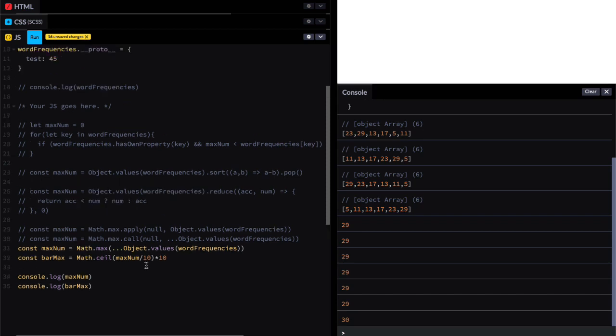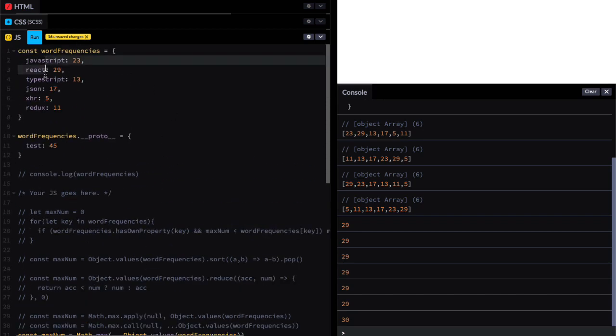Let's review what we've done. We started off with just a random series of words, okay? And we wanted to get the largest number because that's going to be how we calculate our high watermark, okay? We started off by looking at the very traditional for in loop. For in allows us to loop over keys of an object. And what we found was that worked quite well until something was hiding in the prototype. As soon as something was hiding in the prototype, we needed to do just a little bit extra with hasOwnProperty, which lets us filter out those keys so that we're only getting stuff from our actual object.